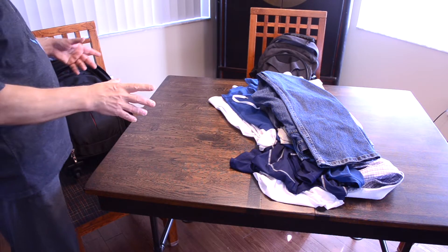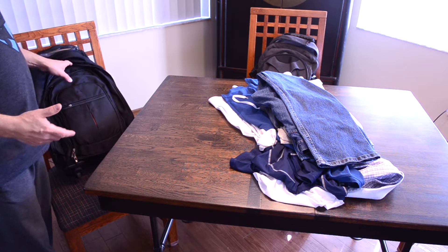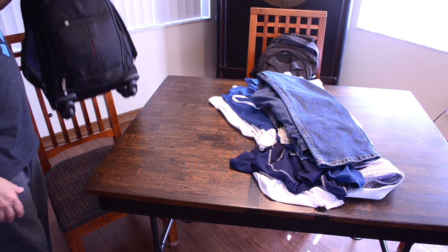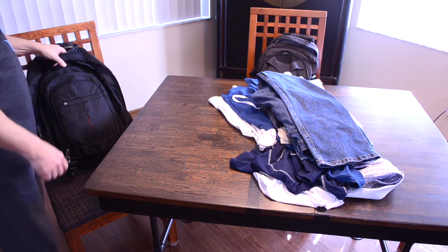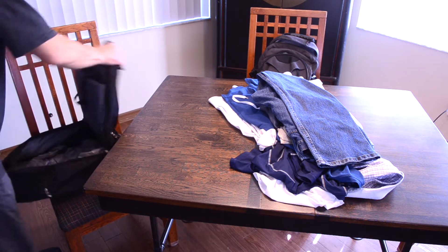For the first one we're going to do a comparison between folding and rolling your clothes when you're packing. For me, when I travel, I generally travel four days a week — this week I'm only traveling three. This is the backpack I use for my clothes. It's a roller bag and a backpack. The straps are in there, and my regular backpack over there is for my computer and stuff. This is not very big but I can get all my clothes in one.